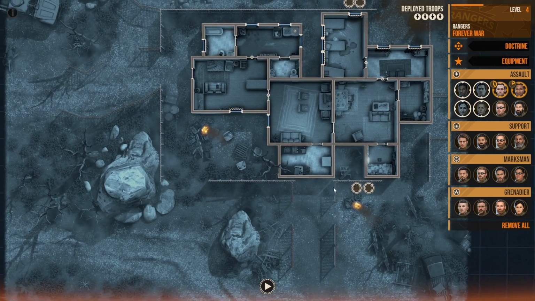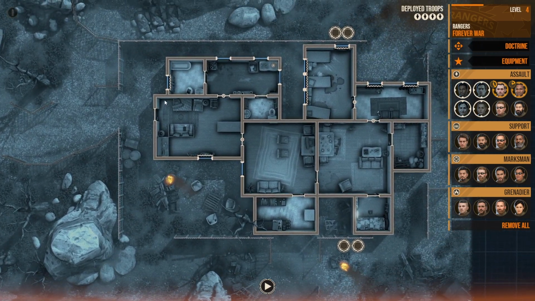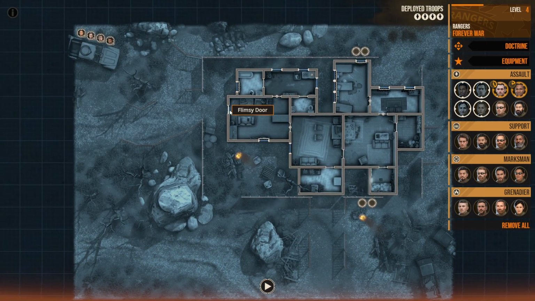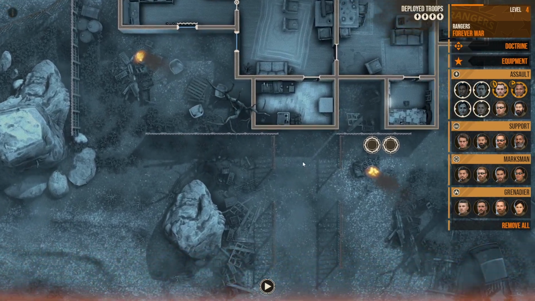Looks like there's only one door into the structure here. I don't see any other exterior doors. So we will try and work our way around the outside. We'll post some coverage up right here while we move around. That way we can make sure no one comes out from behind us. But it looks like, not really sure the best way. We may want to split our guys up here.